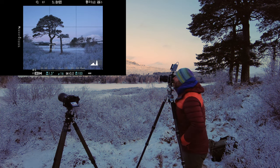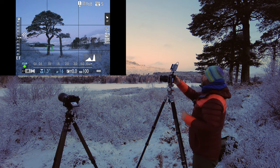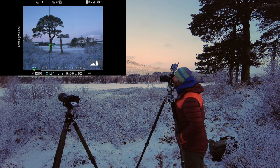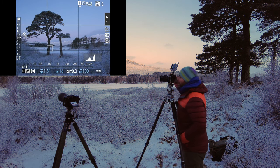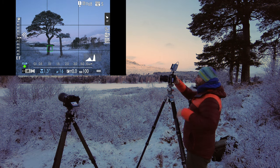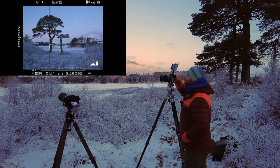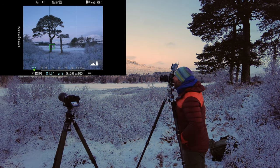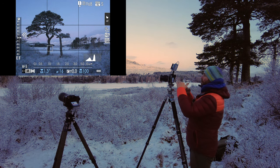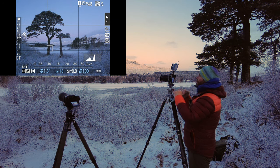I just find that it looks really pleasing, and obviously you've got all this frost down in the foreground down here, which we didn't really have last time, so the pano format worked really well last time I was here to kind of get rid of a lot of that clutter. But with all this being all one tone and all these lovely whites this morning, I think it really worked well to leave more foreground in. So I've actually got those pine trees themselves, they're almost in that centre of the frame, and then I've got a bit of sky above there as well.